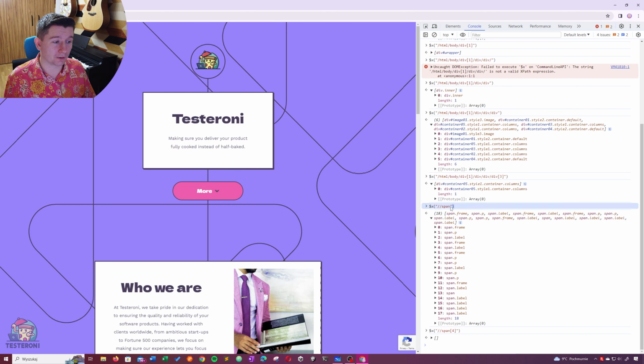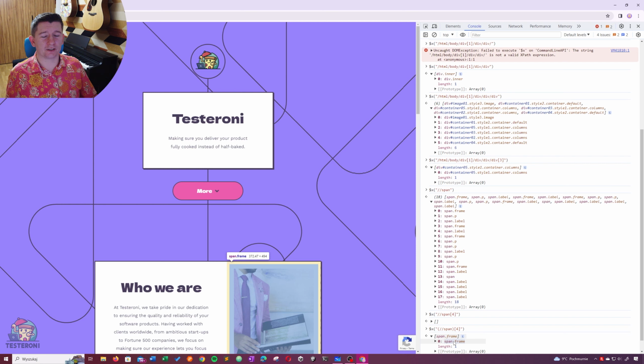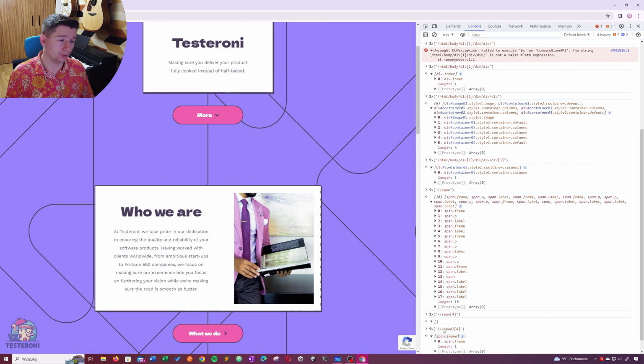But we know that this expression, double forward slash span, is working, and we know that it returns everything. So it just means that the indexing is a little finicky and it doesn't really work in that specific way. In order to tackle that, you just need to surround the span in another set of brackets, and then we have the element that we wanted. Like I said, this may be a little tricky to understand, and this will only happen in such situations when you are using the double forward slash to look anywhere within the document, within the DOM hierarchy.